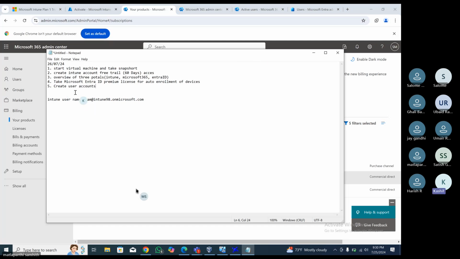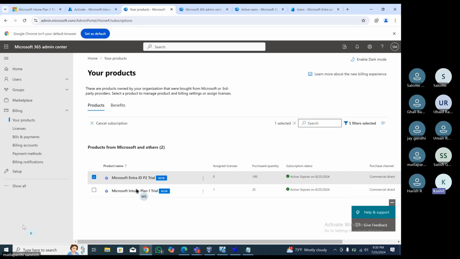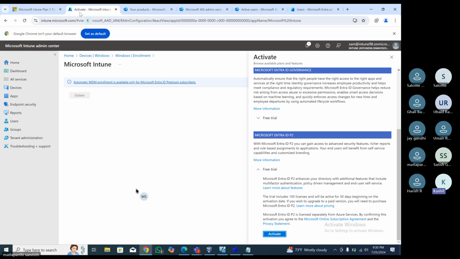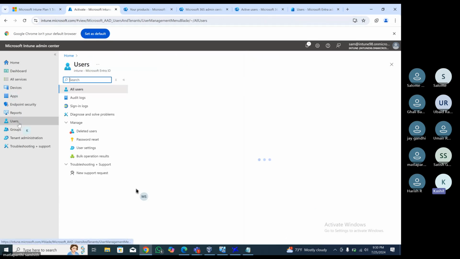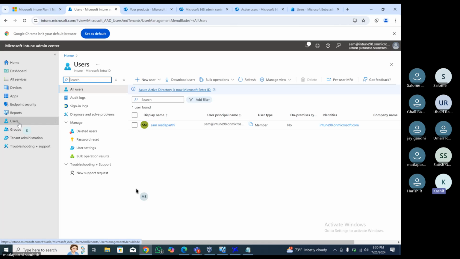Okay, we need to create some user accounts. So we'll go to the Intune portal. You can create account anywhere, either 365 portal or Entra portal or Intune portal. So let's create from Intune portal itself. So we'll go to the user section here at the left hand side in Intune portal.